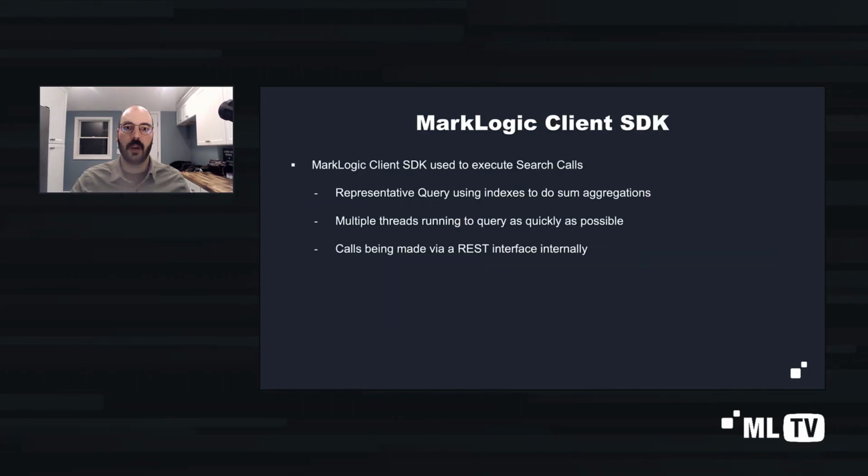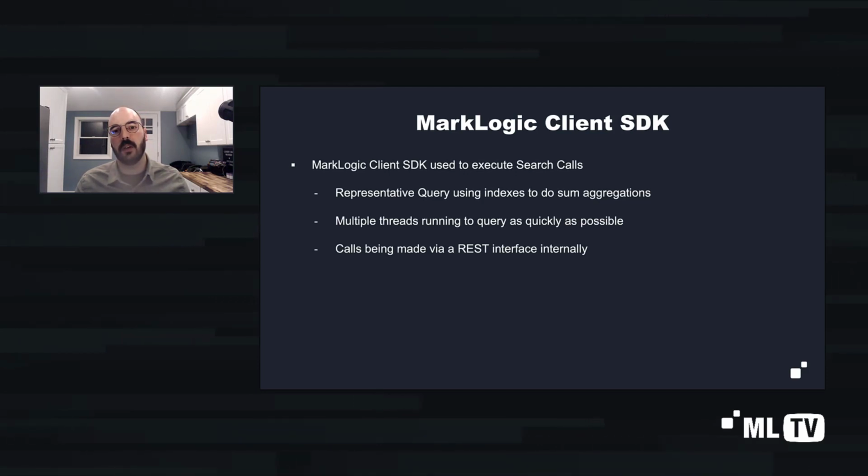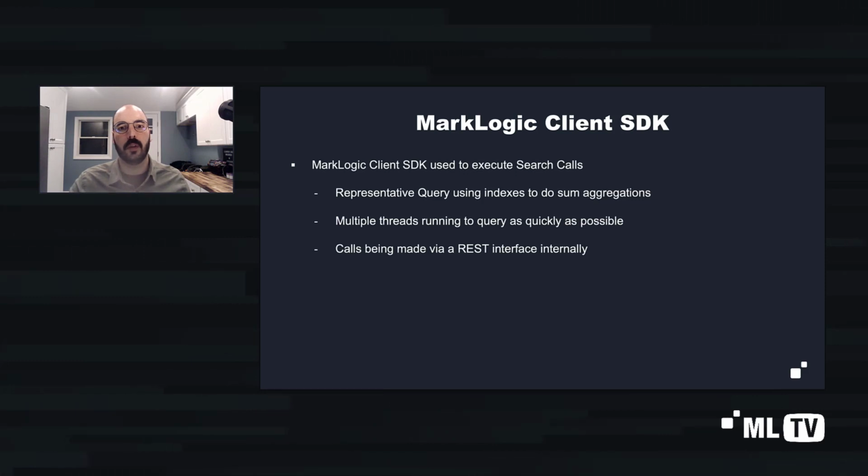In terms of egress of data, we use the same client SDK within the same JVM. However, in this case, we're making it a remote evaluation call to our search endpoints. We have a representative query that uses the index to create a sum aggregation of the overall purchases within a sales order. We randomize the sales order number that we're sending over, so it's a representative query from a large number of clients, emulating what would happen in the real world. We have multiple threads running, so we can make these calls as quickly as possible. These calls are being made internally to the MarkLogic REST endpoints.